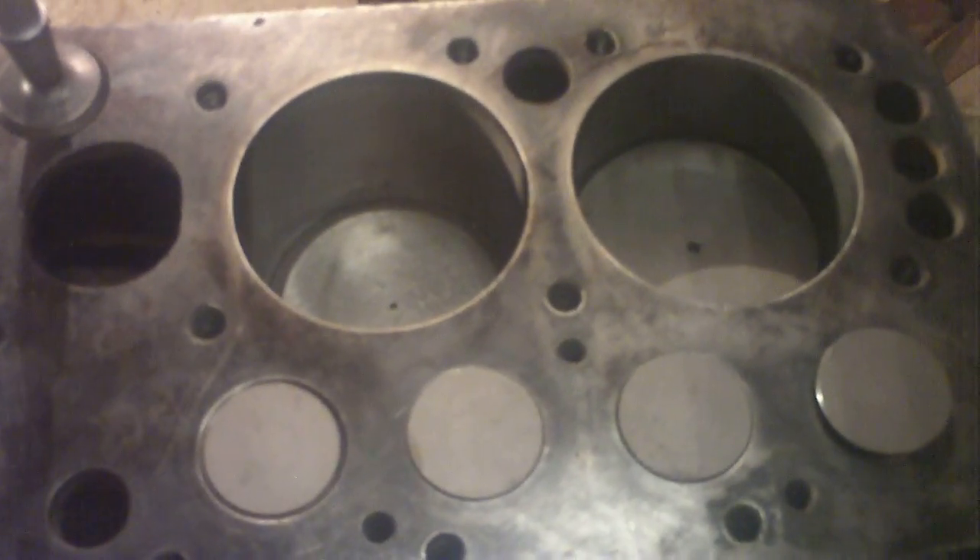I'll show you my oil pan fix here. If you watched one of my other videos, this oil pan had a large hole in it from water getting in number one cylinder, getting in the pan, and sitting down in there. You can see the drain plug hole — it's the lowest part of the oil pan. The water sat there, froze, and it popped out these two pieces of cast iron. I talked to a few people about it from the tractor side and they said don't worry about it, but then I started talking to engine builders and they said I should be concerned because there's no oil filter in this motor and it all relies on the sump for catching sludge and debris.